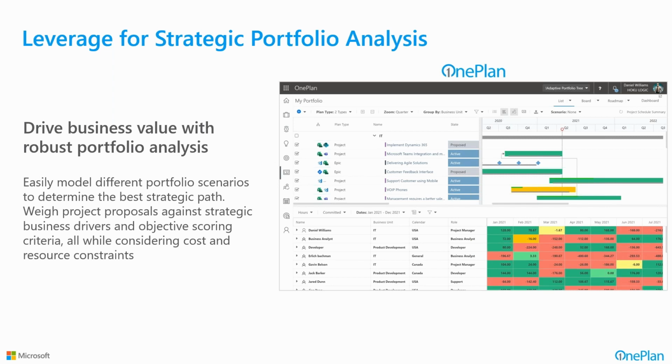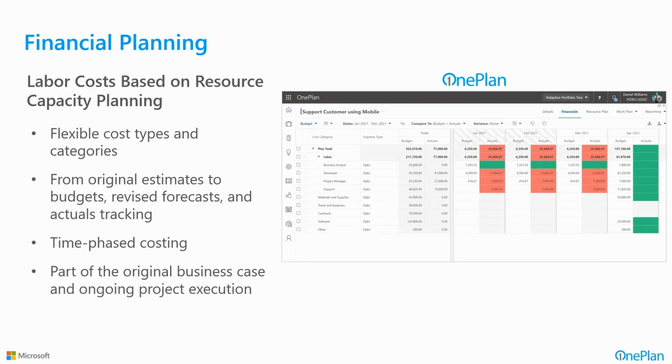So for example, I can go look at my portfolio, look at where the scheduled things are and when we're going to do these things, but then look at the resource dimension at the bottom and say, wow, there's a lot of red here. It looks like I'm over allocated beyond maybe being able to realistically finish this out the way it says up above. And then you can take that resource planning, and because of cost structures that are available for your resources in OnePlan, you can translate that into labor costs.